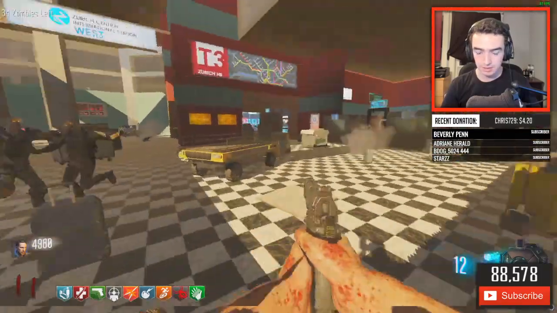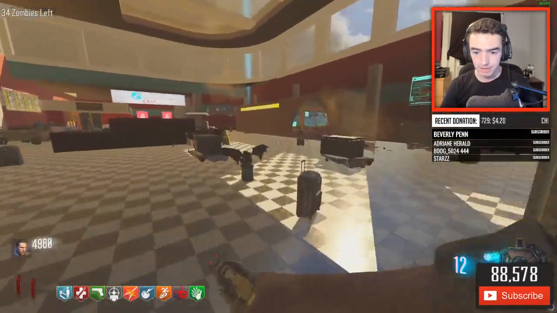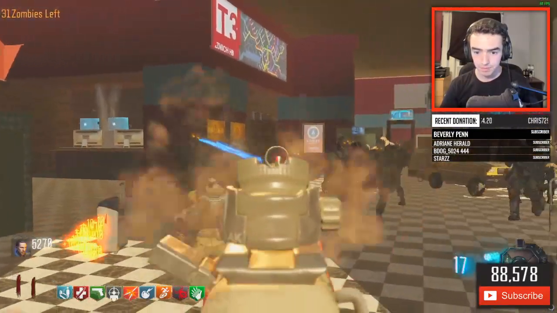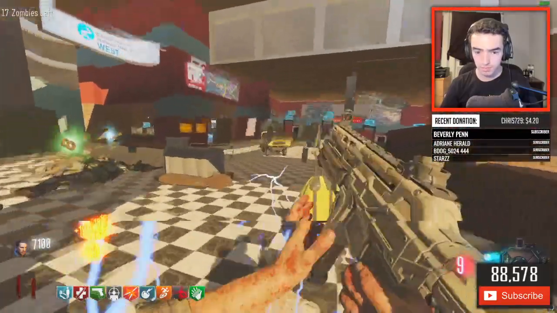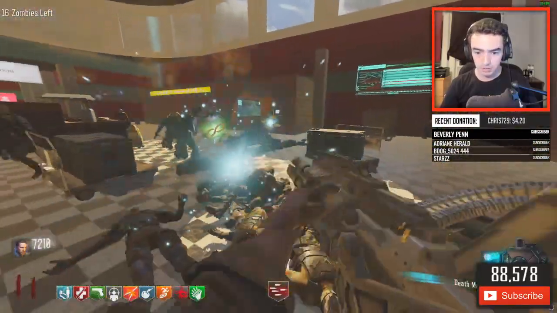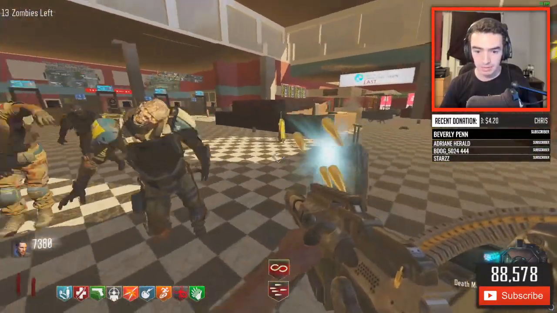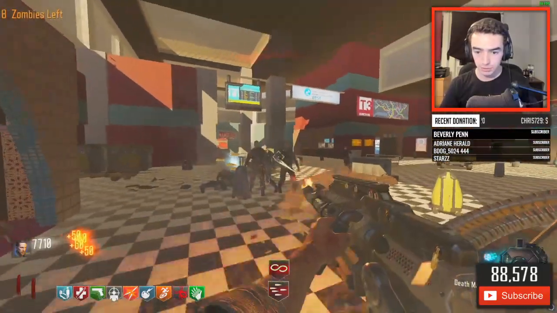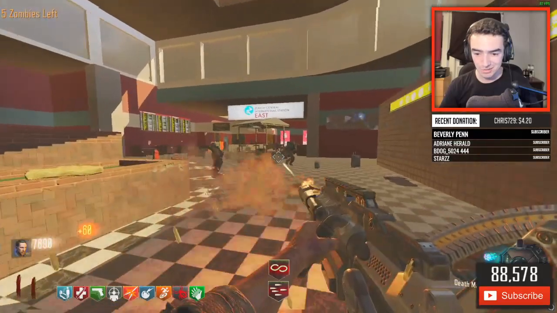Where was this thing again? I think it's right over there. Yeah, here it is right here. Oh, let's go ahead and pick this up. Oh, did we already... I think we already picked it up, and I think that was the reward that it gave us. Okay, cool. All right, let's just use this to get through this round.